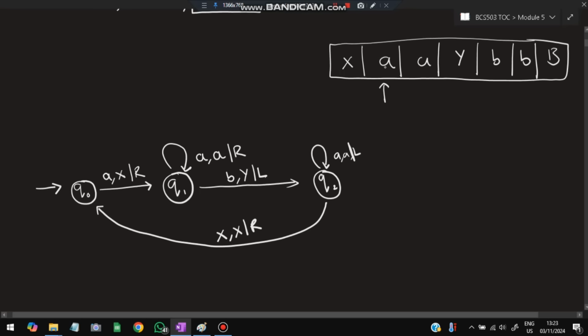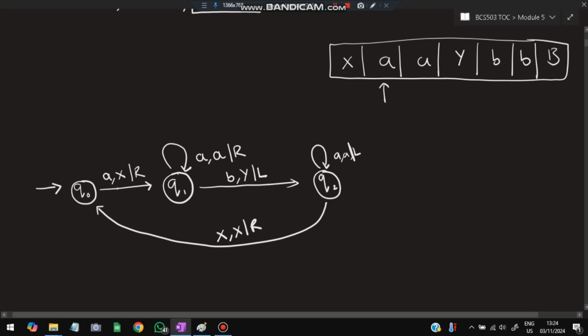Here I have to again do the same thing, mark it as X, move here, skip all A's and skip all Y's also, another new concept will come here. Then when I get B, replace it with Y, come back again left and find the first A again. So I have to repeat the same thing. So I'll not take another state and write the same things. Instead, I will go to the same state from where this is starting again.